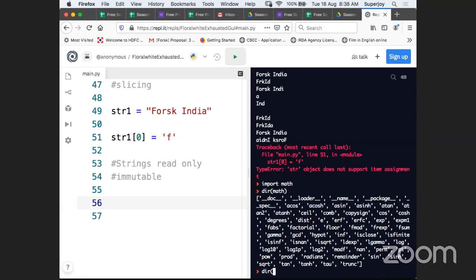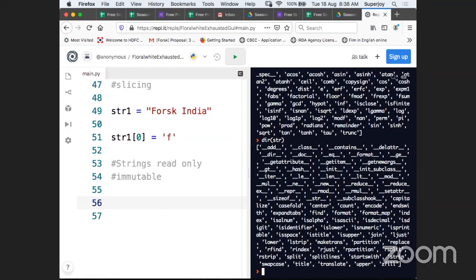So for that purpose, you use dir, and in the dir, you need to pass the name of your class or maybe the name of your object. So maybe you can pass the class name directly, or maybe you can pass the object name as well, right? Here you can see, guys, a lot of dunder functions in the beginning, with double underscores, and they are not public functions. And these are the public functions that we can use in strings. Okay, we'll talk about more.